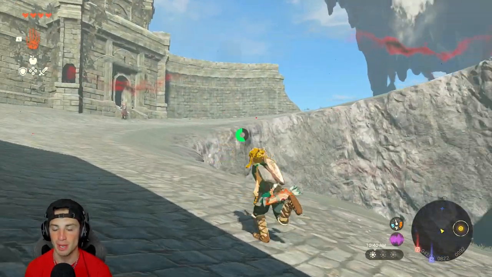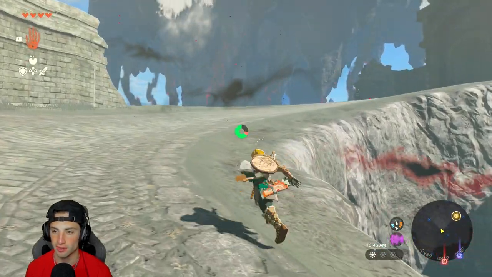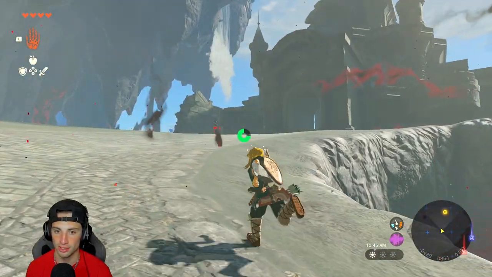Once we talk to this guy, we can head back to Pyrrha, and that's when we get the glider. And the glider is just so useful, flying around, stuffing things, doing all the good stuff.